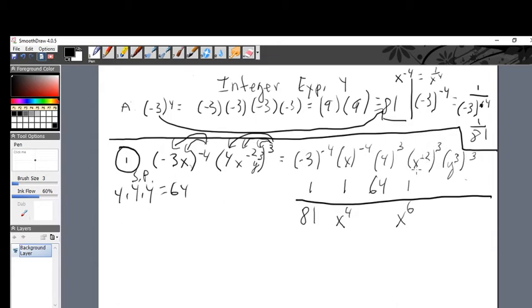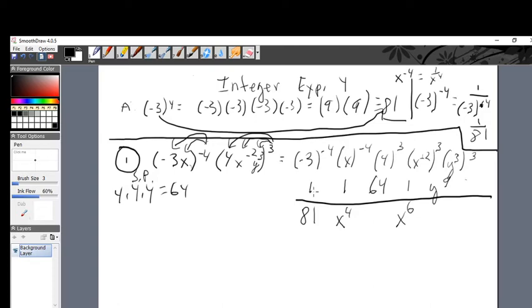Power to a power. It's x to the negative 6. What's x to the negative 6? It's 1 over x to the 6th. And finally, y cubed to the 3 is y to the 9. It's not going anywhere. It's not going below the line here because everything's positive. So it's upstairs. Okay, we've got everything ready.